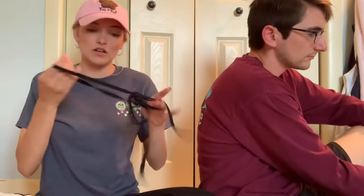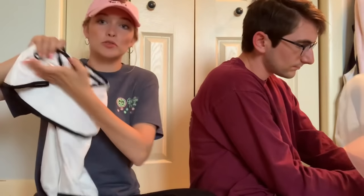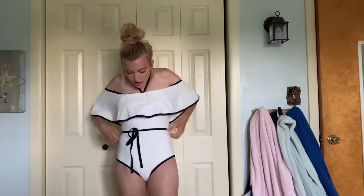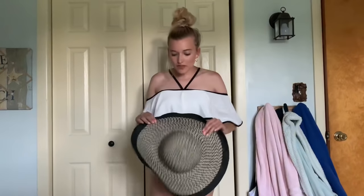It comes in packaging like this. The middle band is detached from the swimsuit so you tie it on yourself. I would say this is really great quality — it has a built-in sports bra. It looks very similar to what I saw on the website. Here's the first one — white with black. It comes with an attachable little black string that goes around your waist. I love the off-the-shoulder cut. I'll do a rotation — I think it's very cute, and putting on that waist strap gives some nice definition.